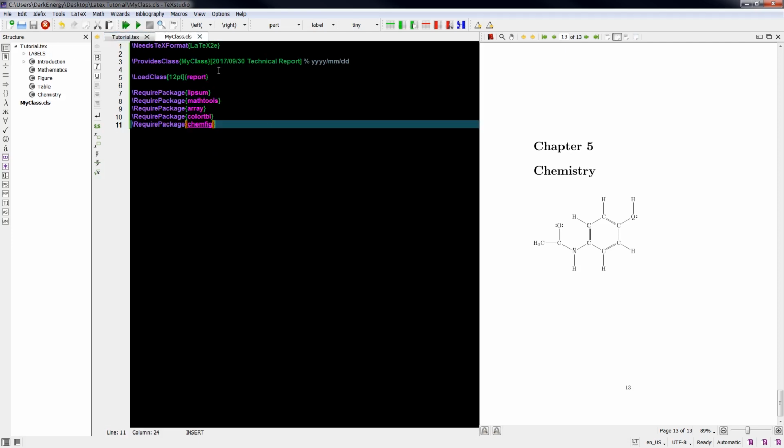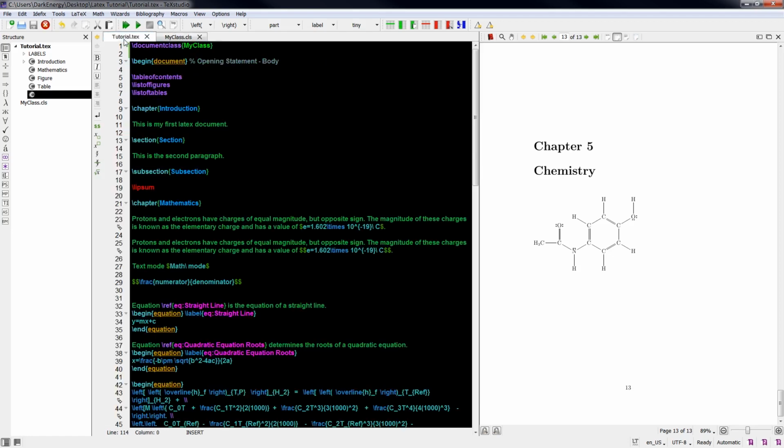The date you add here should be the date when you created or last edited your class file. This can be used when loading the class in your document to check that you have the most recent version of your class. So in the main TeX file, here at the document class command, this command tells LaTeX which class file to load for your document.